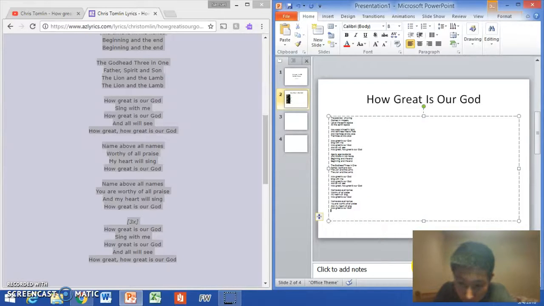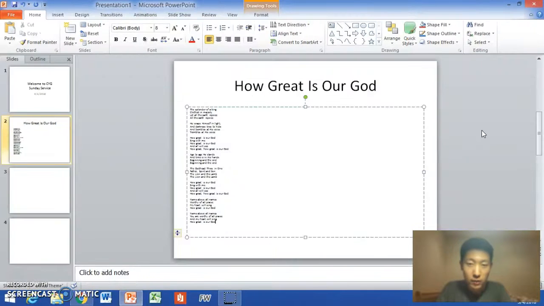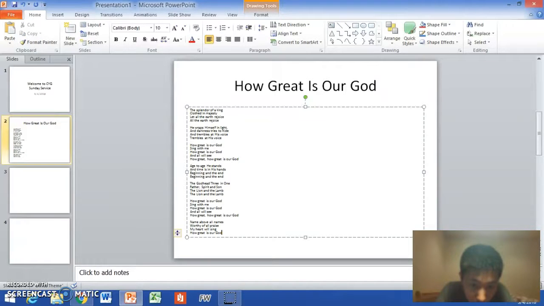I can't read that, so I'm going to make this a bigger size so that I can read it. I could also take this away. As I keep reducing, it'll automatically resize itself. So 'How Great Is Our God' is already up there. It looks like all of the lyrics are there.